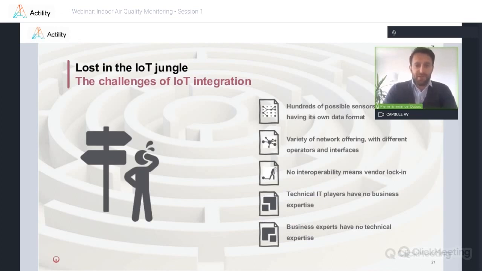And in order to master this complexity, it is quite critical to be accompanied by business experts. And that's exactly what Birdz does. We help simplify the complexity of integration, rollout, and operation of IoT projects. So how do we do that? Basically through a hardware-less offering, an IoT data platform for environmental smart solutions.